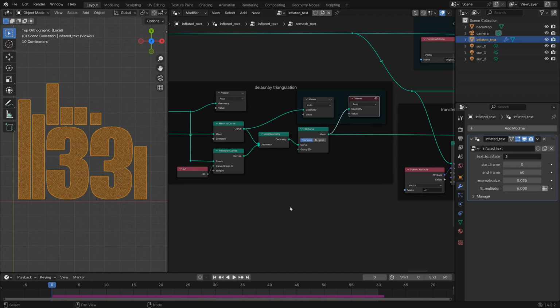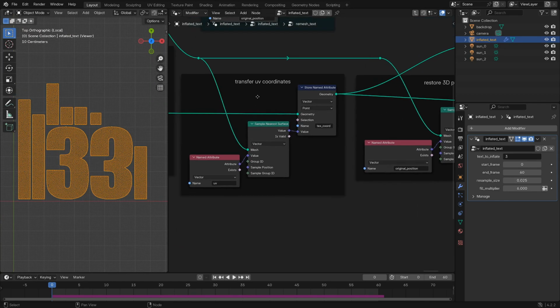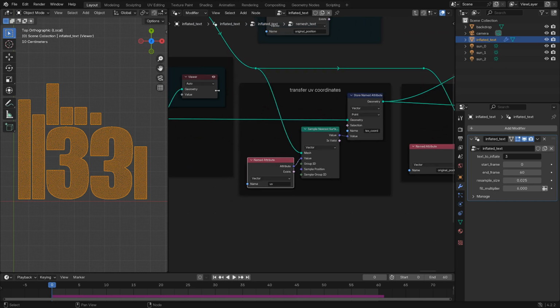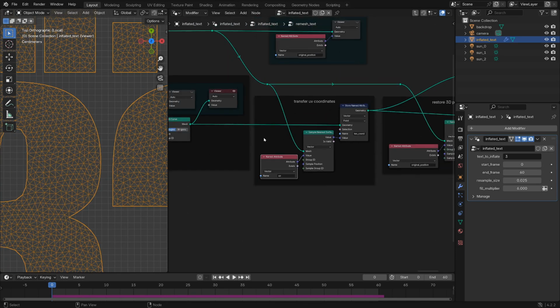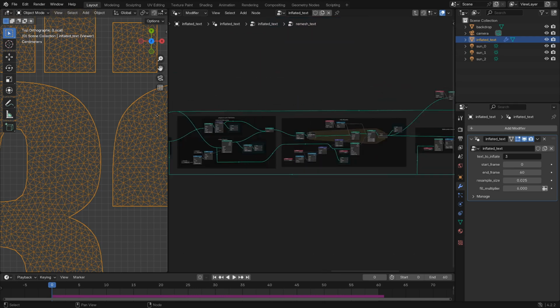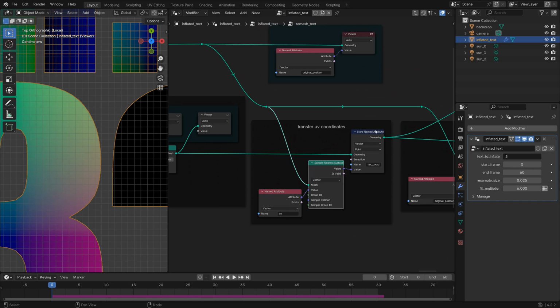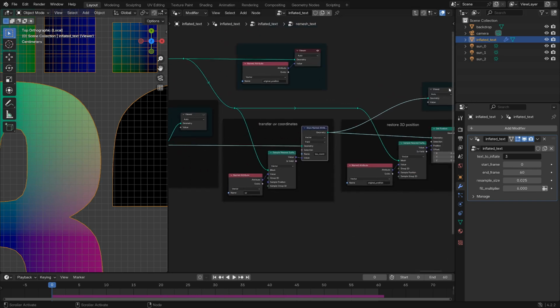We'll want to use our UV coordinates in our material later on, so we'll want to transfer them to our new mesh because the points we created for triangulation don't have any UV attribute associated with them yet. So we renamed the UV attribute to textCord because the UV name is a special attribute name in Shaderland, and it won't work if we try to use that one.